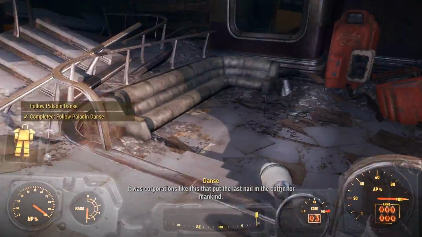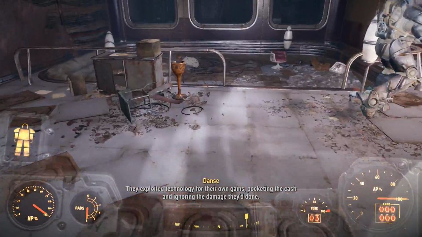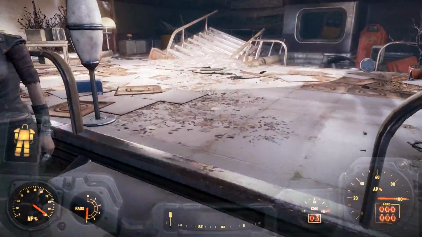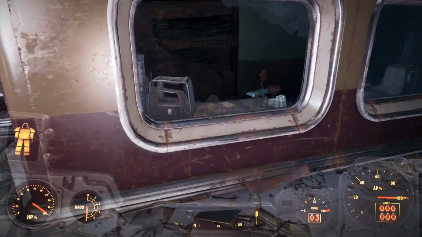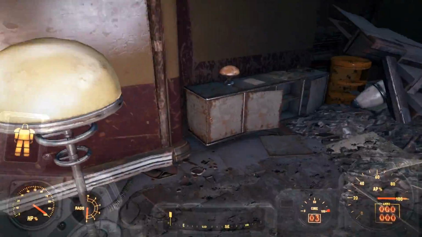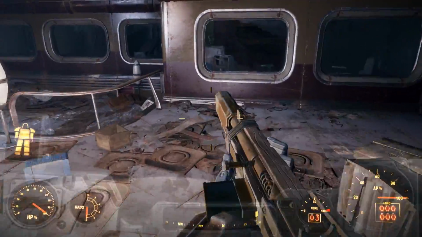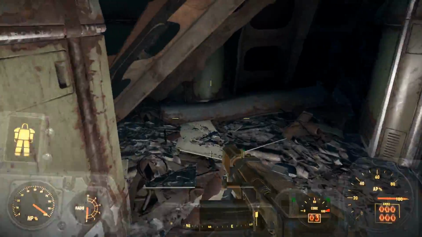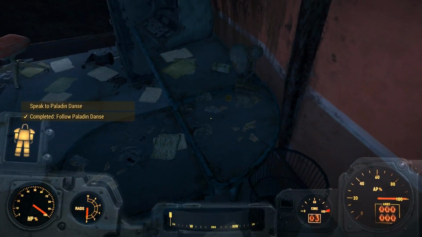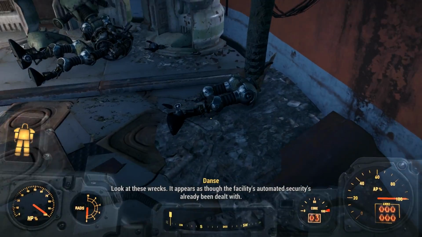Okay, so Paladin Dance is going to talk about this a bit. I will be looting in the meantime, so what can I grab for you? I'll take the coffee cup, because that's ceramics. Even if I don't play with power armor, ceramics is always good. And anything else that could give me some ammo? Nothing. Okay, I will keep on using this rifle for the entirety of this quest, for a very simple reason: it appears as though the facility's automated security has already been dealt with.